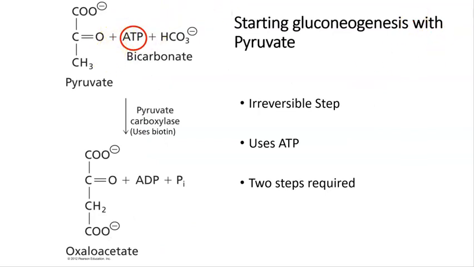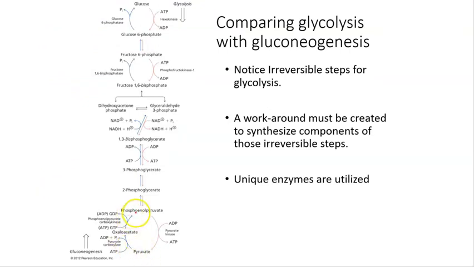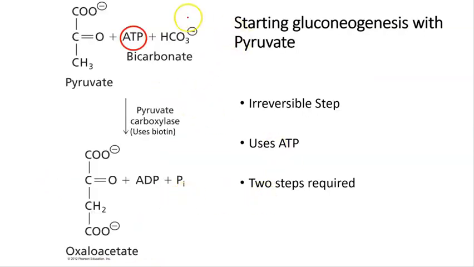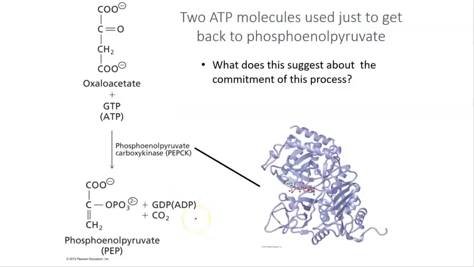When we start with this pyruvate molecule, we actually use 2 steps to get it back. You can see pyruvate to phosphoenolpyruvate. We use 2 enzymes to get back up to that initial compound. The first step, we take ATP and couple that reaction with biotin to carboxylate. Biotin is usually used in these carboxylase reactions; it's a common coenzyme for those types of reactions. So we use 1 ATP and have this carboxylated compound.